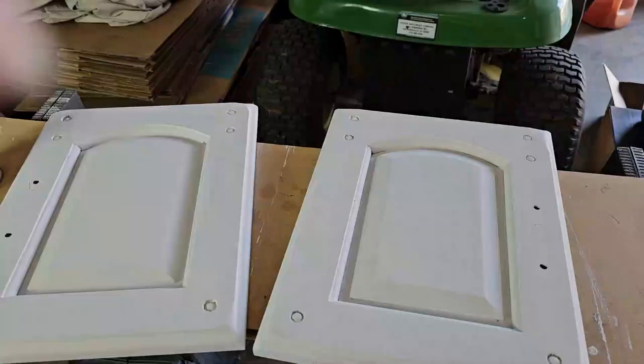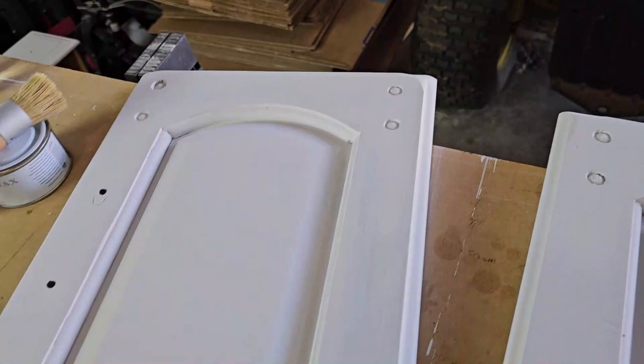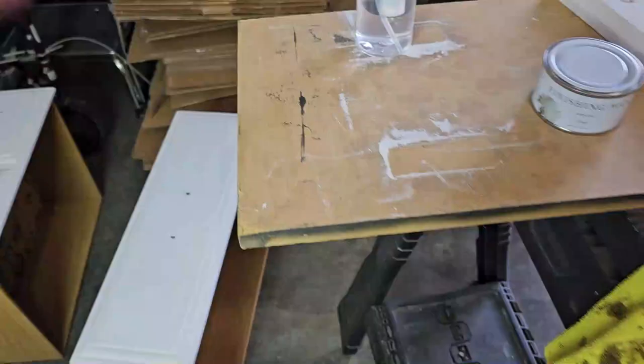Okay, so I've got the doors painted, I've got the drawers painted, and now I'm just going to put a coat of the wax on it. Again, that's the finishing wax top coat in clear, so I'm going to do that.